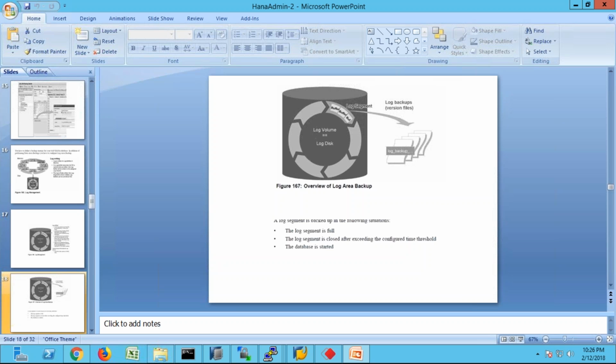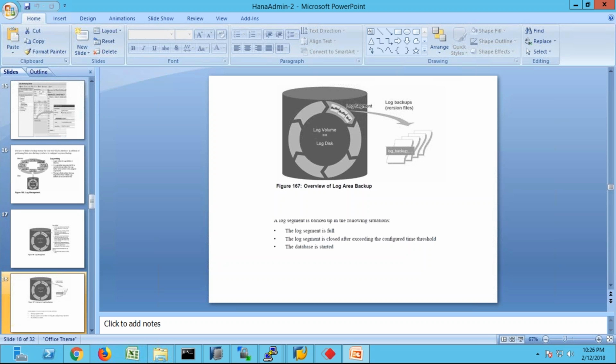But to understand that, there are some special terms they are using here. They are speaking about something called a log segment. So first of all, you should understand what a log segment is and the significance of log segments. Where do we have that? And then they are using terms like log segment full, and also segment is closed. What do you mean by full?